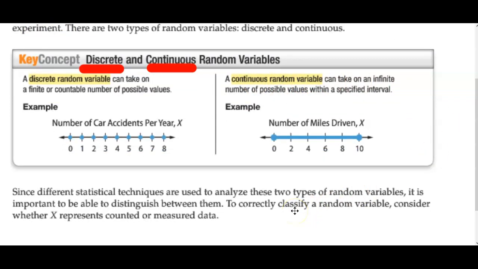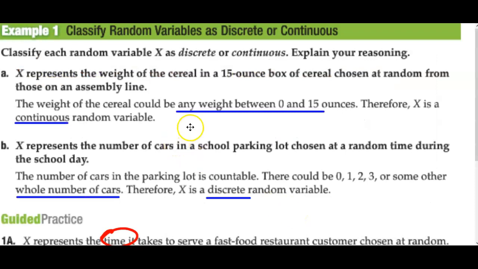We're not going to spend a lot of time on this, but we might put a quick question on a quiz. I would choose a real obvious one if I did, but here's a couple examples. If you want to know the weight of a 15-ounce box of cereal, when you weigh it, it could be off by a little bit, but the number could be a decimal, anywhere close to 15 probably, but it is a continuous variable because you could measure it at 14.8, 14.9 ounces.